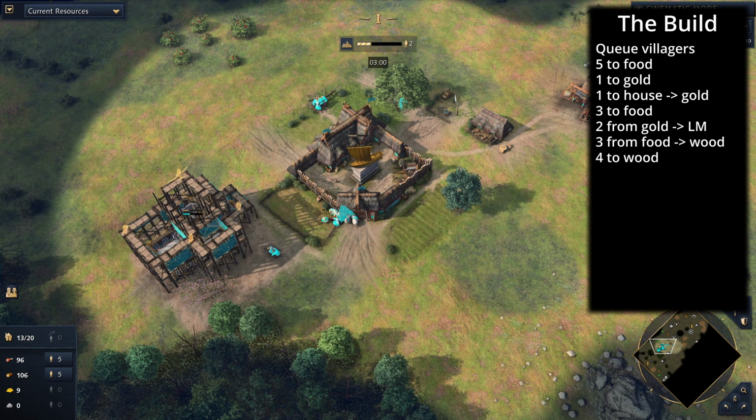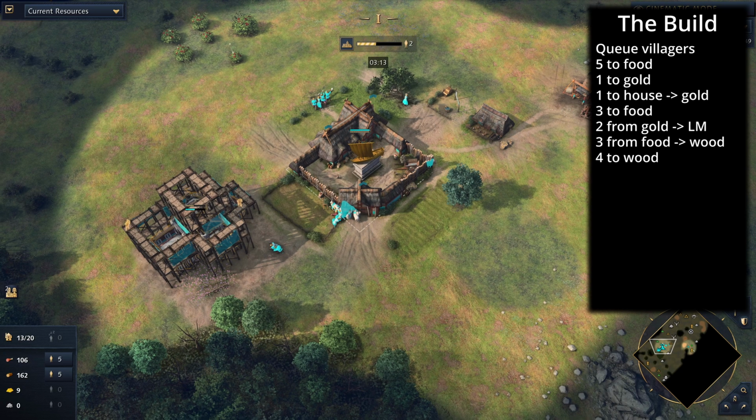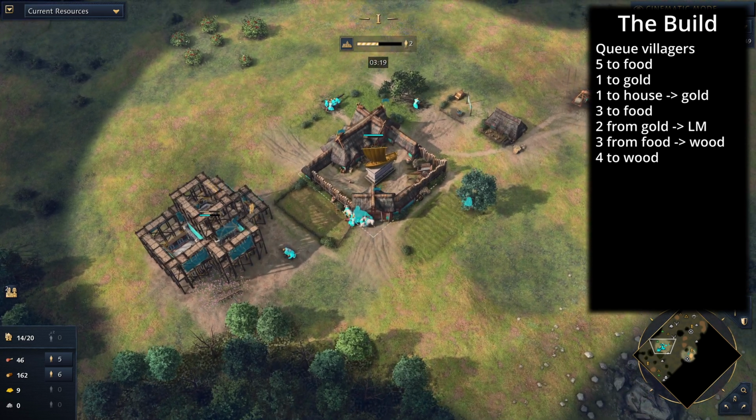So basically new villagers go to straggler trees to get as much wood as we possibly can. We're going to get up to 7 villagers on wood, and that will allow us to take all 3 straggler trees. Once the Archon Chapel is built, all those villagers on wood, the 7 of them, will go to the wood line here, and of course use the Archon Chapel as the drop-off point.